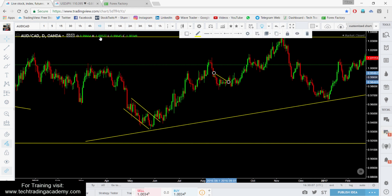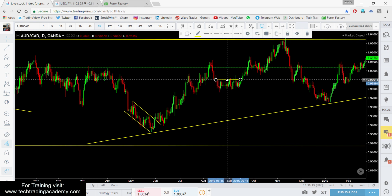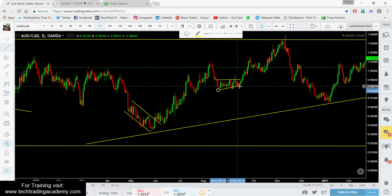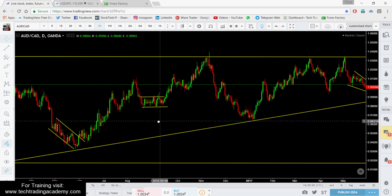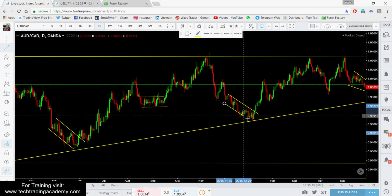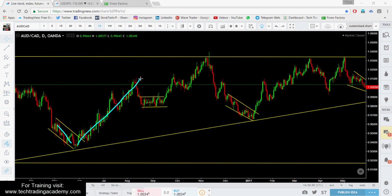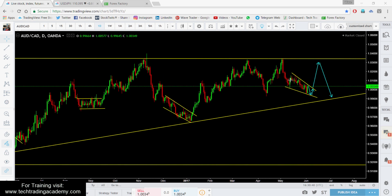We have seen on 4 hour time frame, you're going to see that formation clearly, not here on this time frame. That formation turned into a continuation formation for the downside, but price never continued to the downside. We have seen that formation here. You can see the reversal was there on 4 hour time frame, and it reversed. Again we are having a reversal. It can reverse back to the top again.